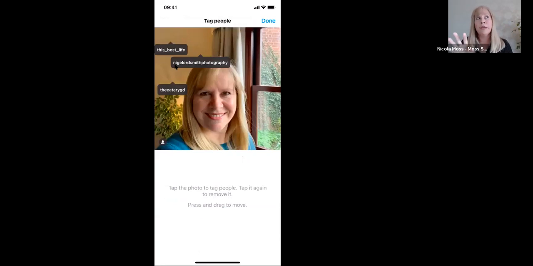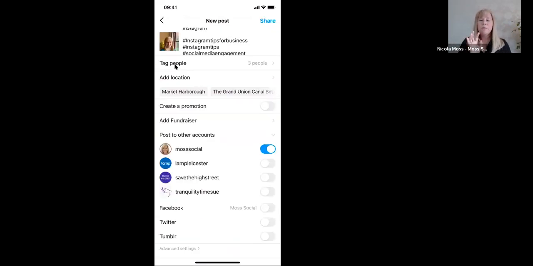And then you can tag up to 20 people. Be aware though, with tagging, only tag people that are relevant. So don't just go around thinking, oh, I really want to talk to them, so I'm going to tag them, because you could end up annoying them, and that's the last thing you want to be doing. But think about the businesses that are close by to you. Maybe you've got some complementary businesses that you work with already who may like to share your posts, and you will be sharing their posts as well. It's a two-way street. Remember, this is social media, not broadcast. So think quite carefully about who you're tagging.